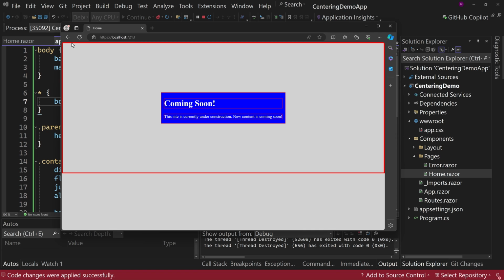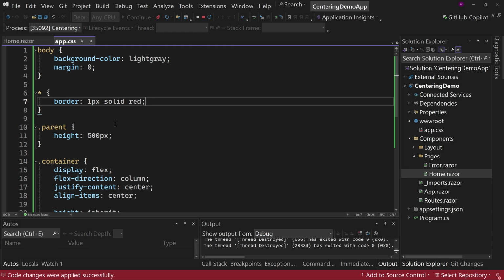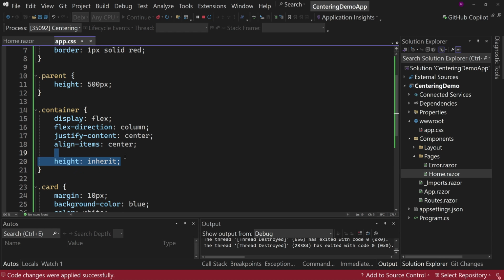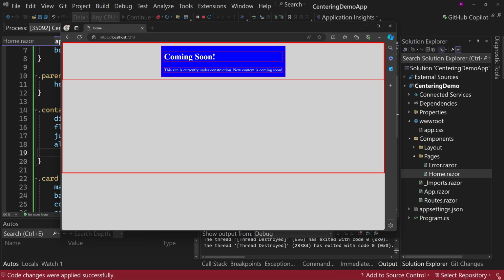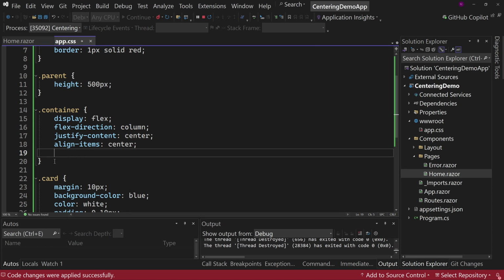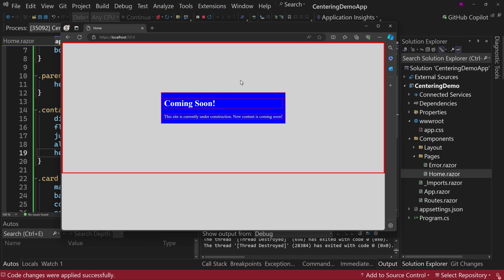Now notice that this big bold outline right here, that's our parent and then also our container. The container fits inside the parent. So if we had not done the height equals inherit, we save that. Notice the parent comes down to here, but the container is only the top portion. That's all it needs. So by setting the height equals inherit, we can live inside this container, however big it is, or parent, however big it is.